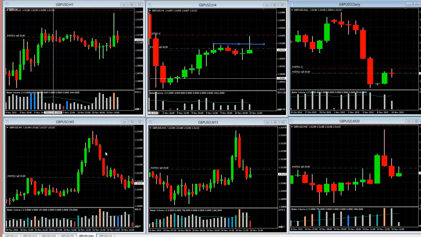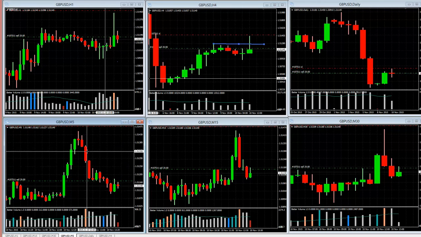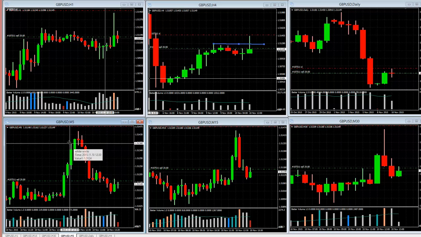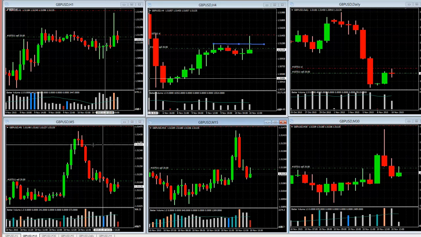Then we go to the lower frames, for example, starting from the 5 minutes, but 5 minutes is not so important, though I have it here on screen. Anyway, you have the good downward leg here, and this is the evening star formation on the top, so supply is very okay, high volume supply. So that's also weakness here.